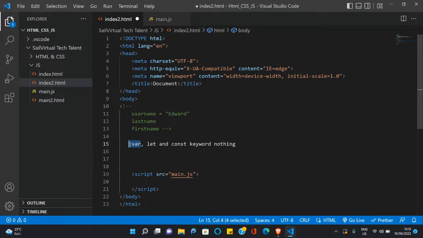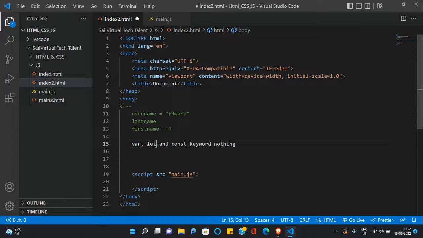But in professional practice, it's advisable not to use the var keyword as it is not really used anymore in JavaScript. That's probably because the var and the let keyword kind of do the same thing. The let keyword is like a modernized version of the var, so it's better you just abandon the older one. But it still works in JavaScript regardless, so no need to worry about that.